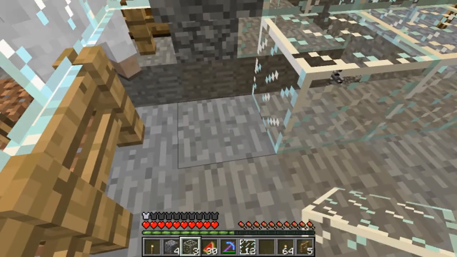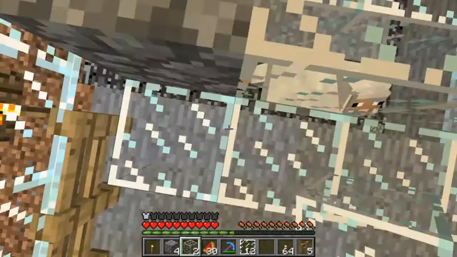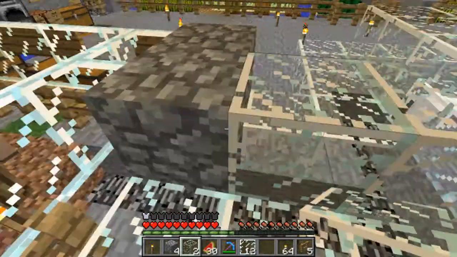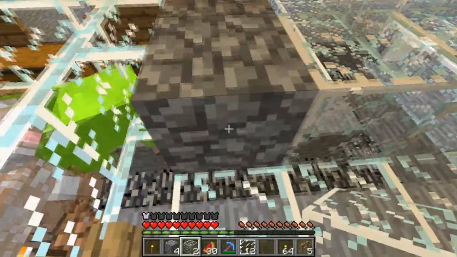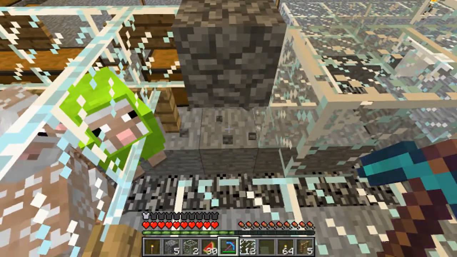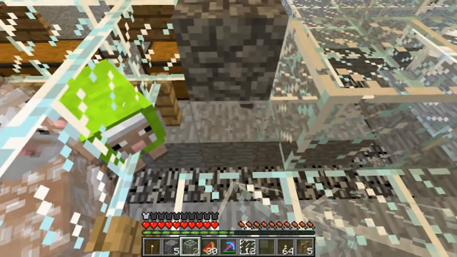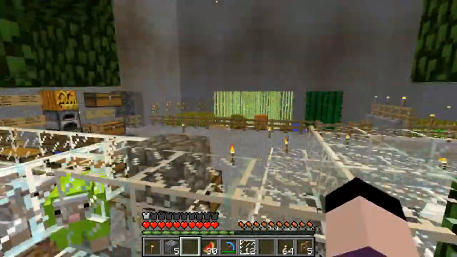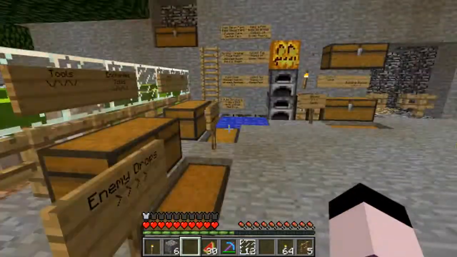Okay then, so that one's already off, look. Need to actually go like this, like that. Okay, cool, that's that done. Alright, so let's just get a couple in there with some wheat and take off the tension in that farm.